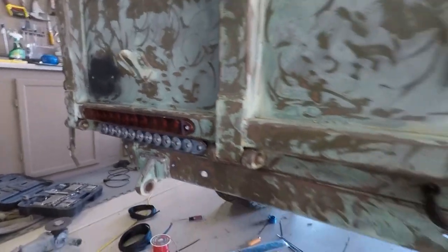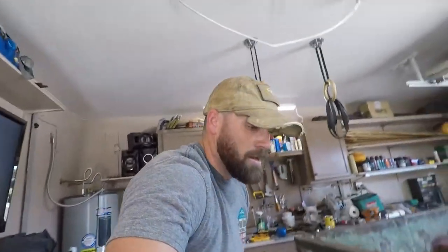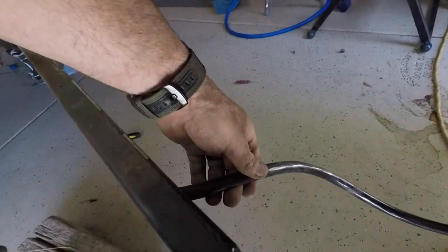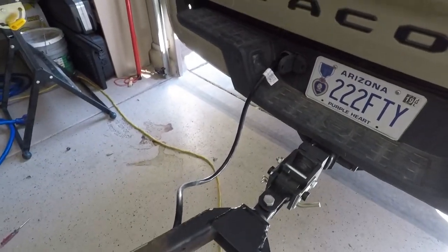I think I am gonna put a bump kind of stop right here just to make sure that if this thing slams down, it's not gonna break a light. So finally got the little bit more cordage here for the truck. So much better setup.